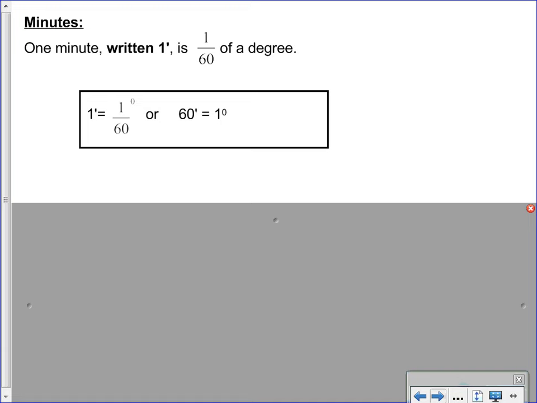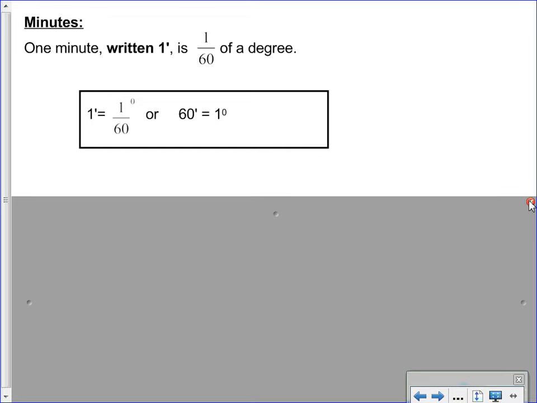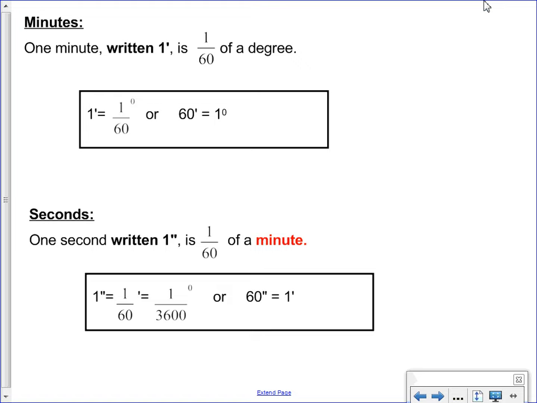Okay. Here we go. When it comes to seconds, and I don't have a touch screen because I'm not that smart. There is a typo on your paper, I believe. Does it say minutes or seconds? Sorry. Scratch that and write minutes, where it says that part of the line.